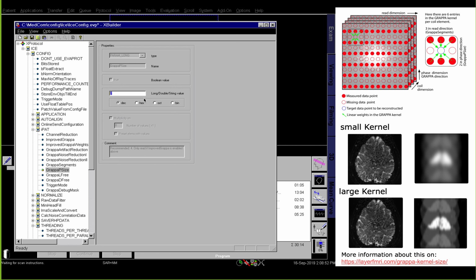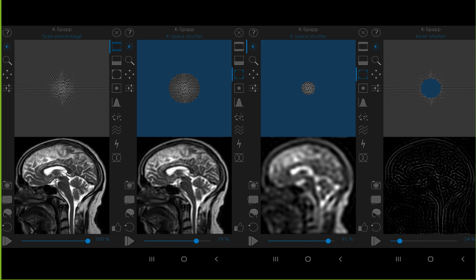So now the next parameter down the line that I want to talk about is, for example, the grappa kernel size. And in order to understand the grappa kernel size, I would like to back up a bit and talk a tiny little bit about K-space. So many of you might know this already. K-space is basically a Fourier transform of the image space. And K-space is what the scanner acquires. So the scanner acquires first this line going back, then the next line back. This would be K-space center, and then it's going out again.